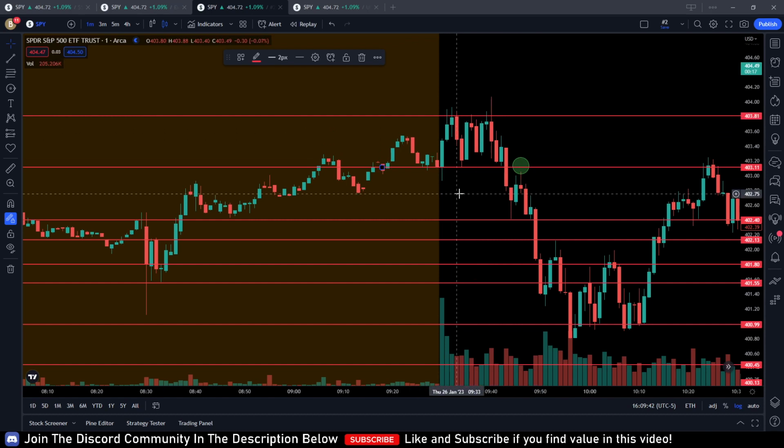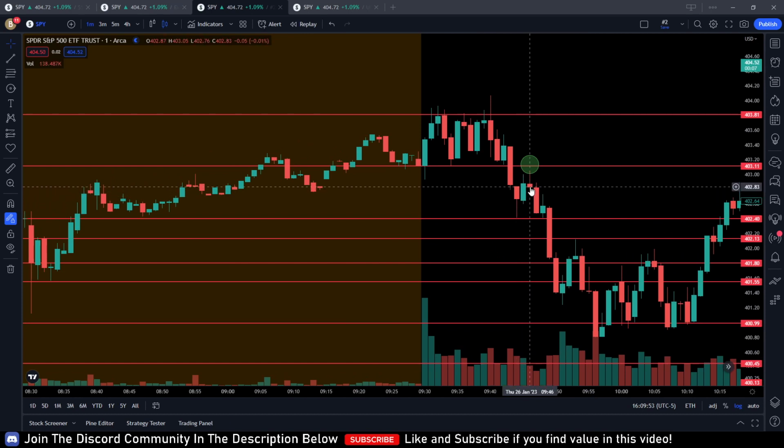I'm not taking anything. When I see that we break below this support, then we retest with 2 candles, I'm taking puts. Now, this is a 2 candle pullback. A lot of people that watched my other videos know that I don't like to take one single candle pullbacks. This was 1 candle, and then this candle started printing up, and then it hit, what did it hit? It hit 403.06. Okay? That is exactly 5 cents to my level. I enter within 5 cents of my level, which means this would be a trade I would have entered.